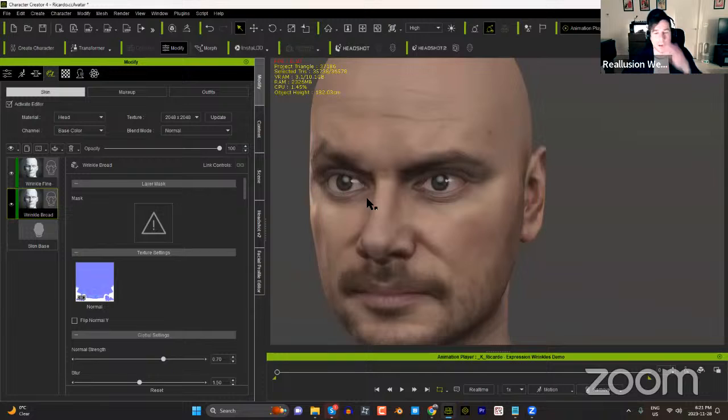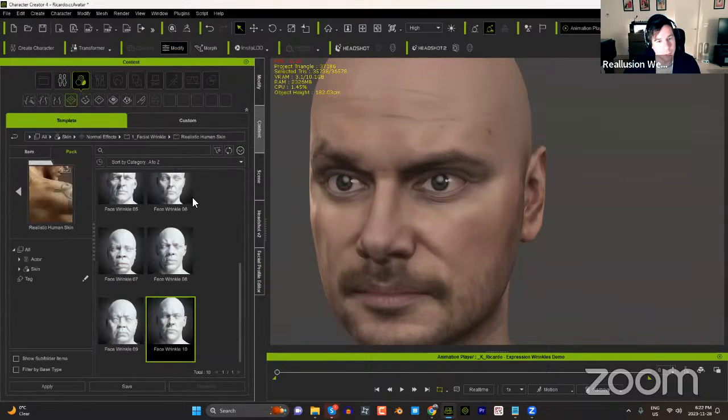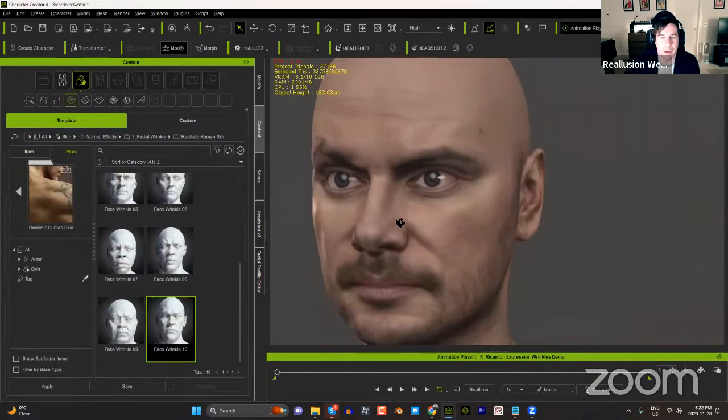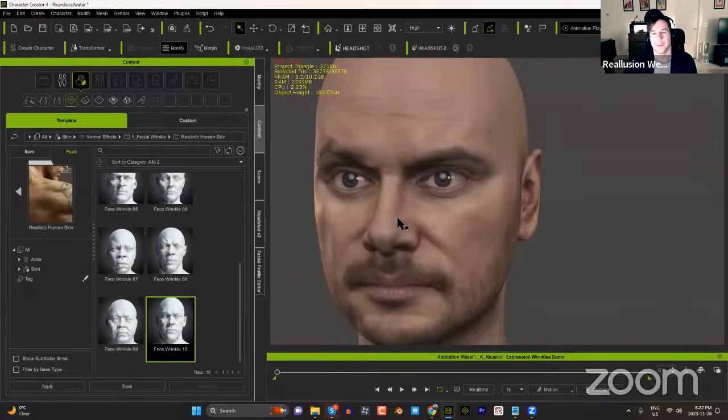So again, not a huge difference, but it is very subtle, and it does add to the overall effect of the character. So you want to be aware of these, and you can add multiple wrinkle templates on as well. You don't have to just be limited to one. You can add more on if you want. I'm going to keep it the way it is right now. It's fairly heavy, I don't want my character to look too ragged. So that's using the appearance editor, how you can add those wrinkles in the realistic human skin pack. Those are the normal maps that you added onto that.